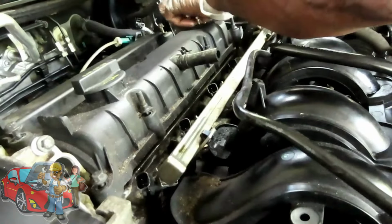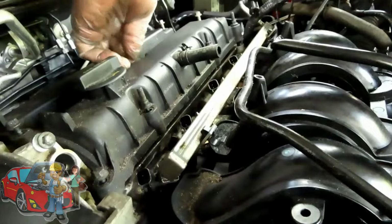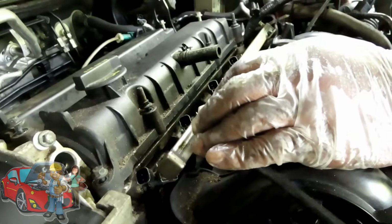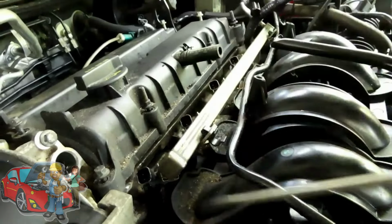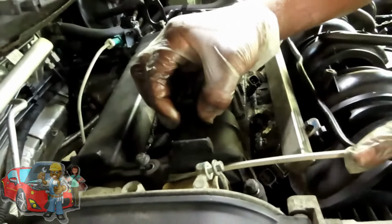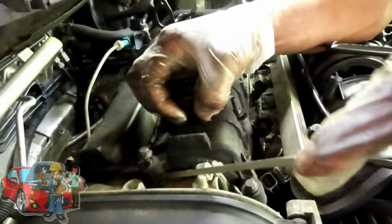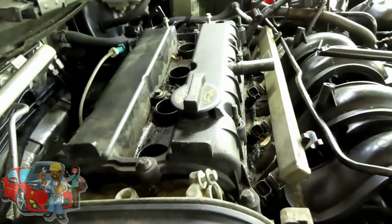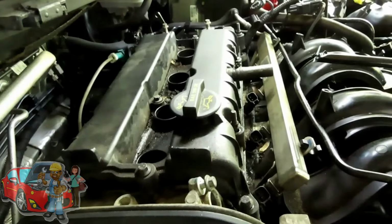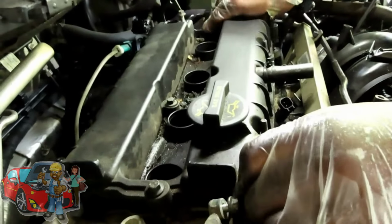Dang it, man, what the heck? This thing is really stuck down there. Man. All right, guys, are we ready to see what the heck we got up under here?